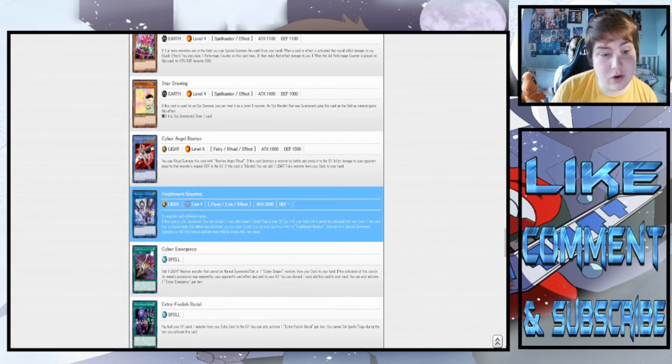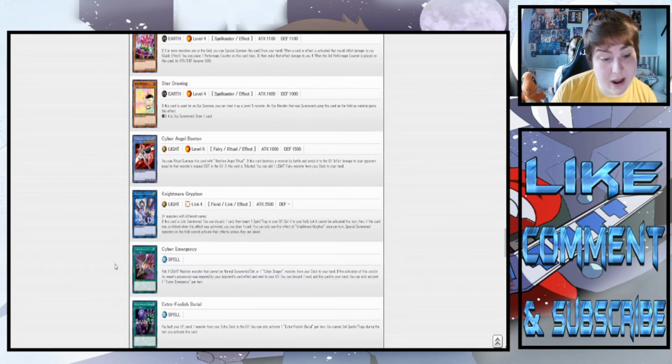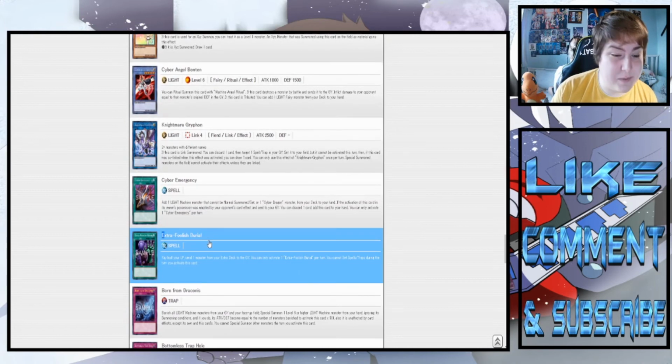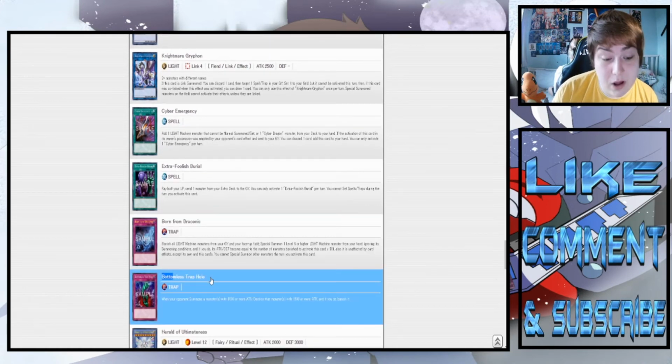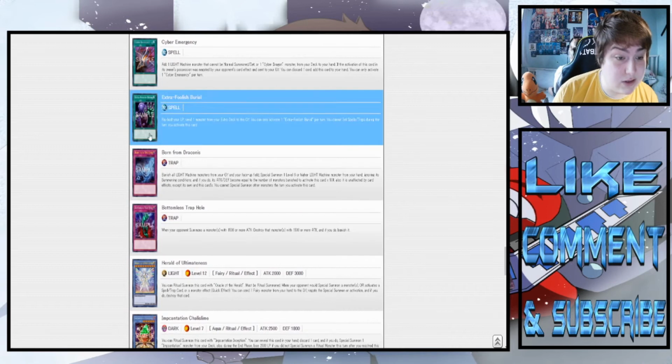And these are also rares as well, which is nice because having rare reprints is always good. Extra Foolish Burial. This card is garbage. I don't like how they've reprinted this, and it's a super rare. Born from the Draconis. I honestly don't know why this is being reprinted. I don't think it's been used at all. Bottomless Trap Hole, if anyone ever wants them, as a super rare.